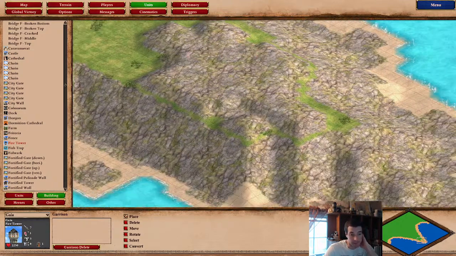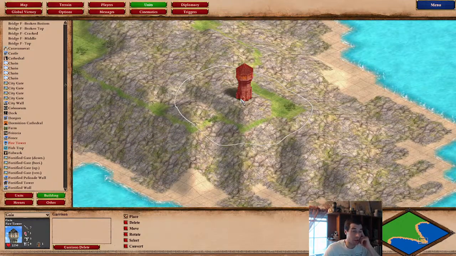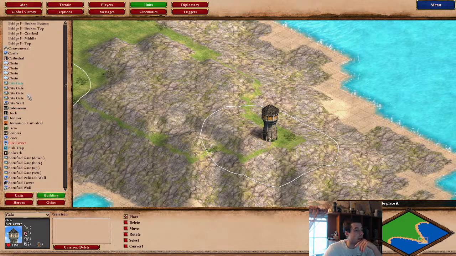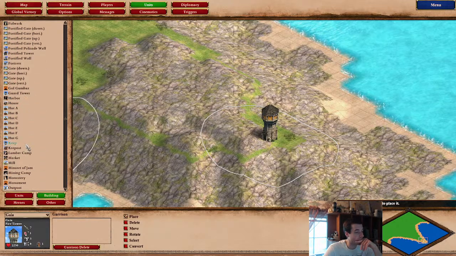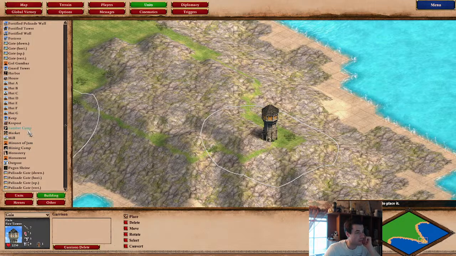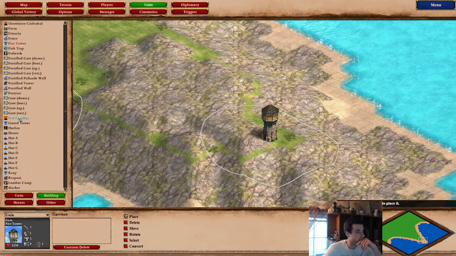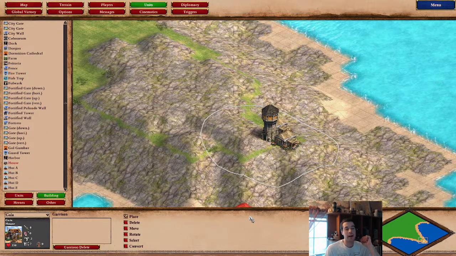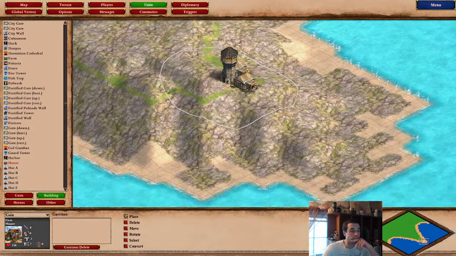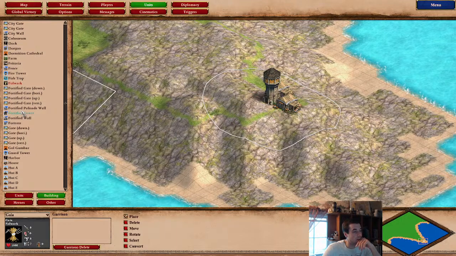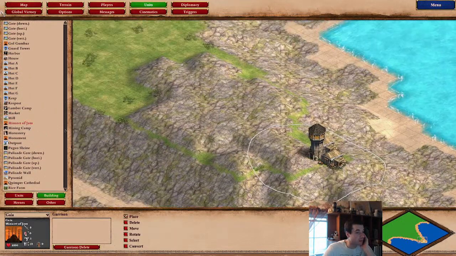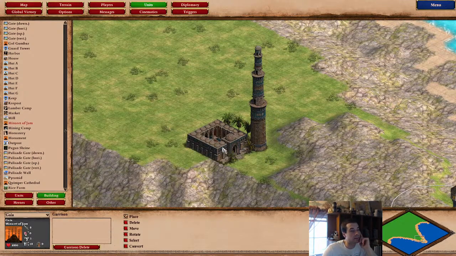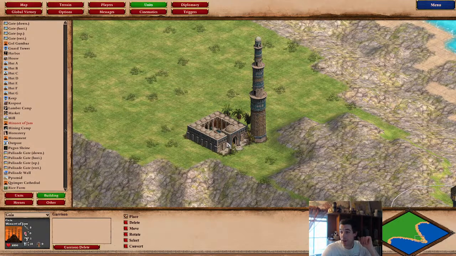Fire tower could be fun though. Actually might be the most appropriate building to use. It's like a combination of like a fire tower and a house. House Imperial Age. Here we go. Something like that. So we've got... Ooh. Well, this looks more Arabic, but I do like the really tall building.